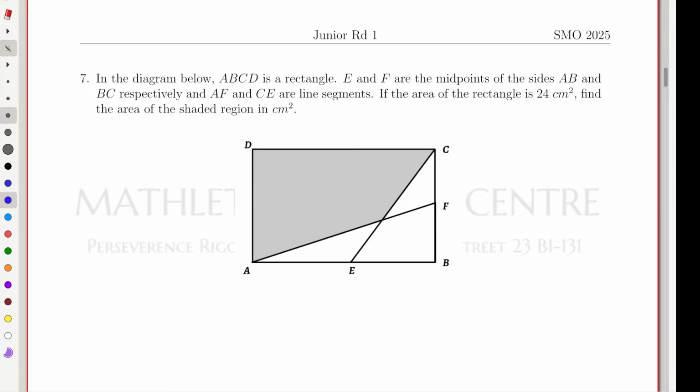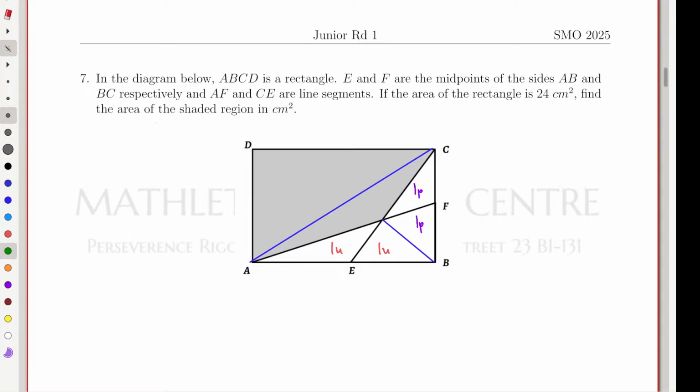This is a very common area question. And in fact, if we cut it up by AC, then the shaded area on the right hand side is exactly going to be 1/3 of triangle ABC. This is because if I connect this point to the point B, then from the fact that E and F are both the midpoints, I can label this as 1 unit and 1 unit. I can label this as 1 part and 1 part.